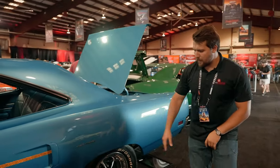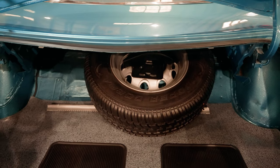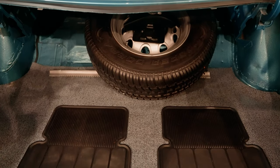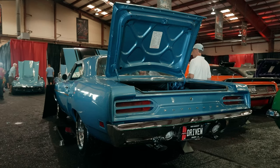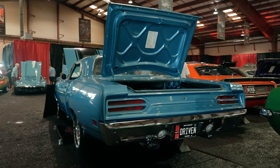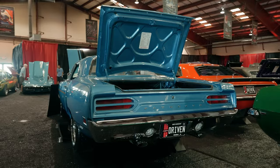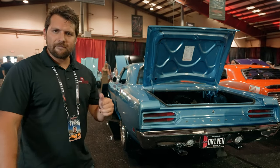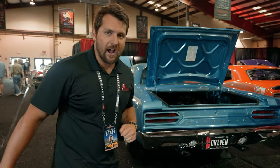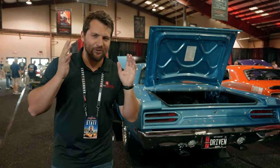Coming around to the back, there's some more badging and extra bits. In the back we have what appears to be a rally wheel for a spare, along with some cool Roadrunner mats included in the sale of this vehicle. The 1970 Plymouth Roadrunner rear end is a fairly cool car. The 383 air grabber cars were supposed to be able to get down the drag strip in around 14 and a half seconds — fairly fast, especially for a budget muscle car. We've seen other muscle cars that are a little bit faster, but at a much more expensive cost. So if you wanted a budget muscle car, you went with the Roadrunner, and if you liked the body but wanted to spend more, you bought a GTX.